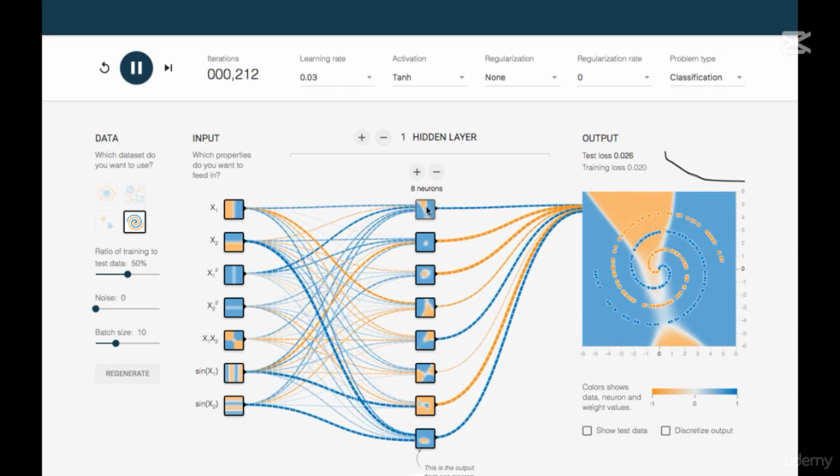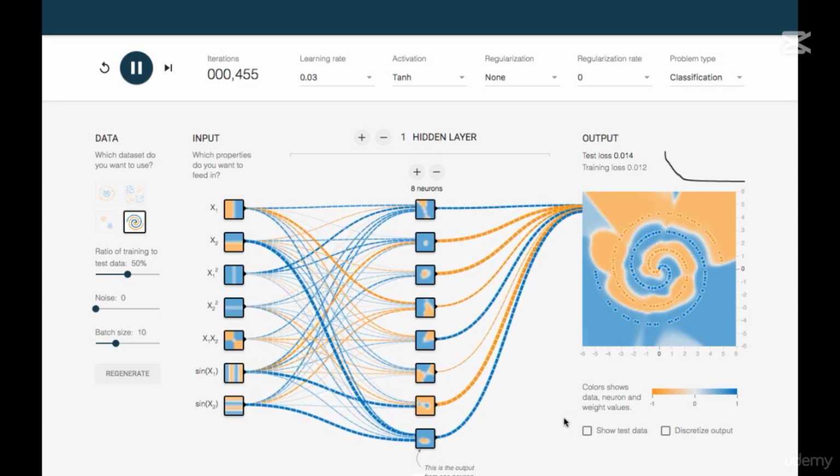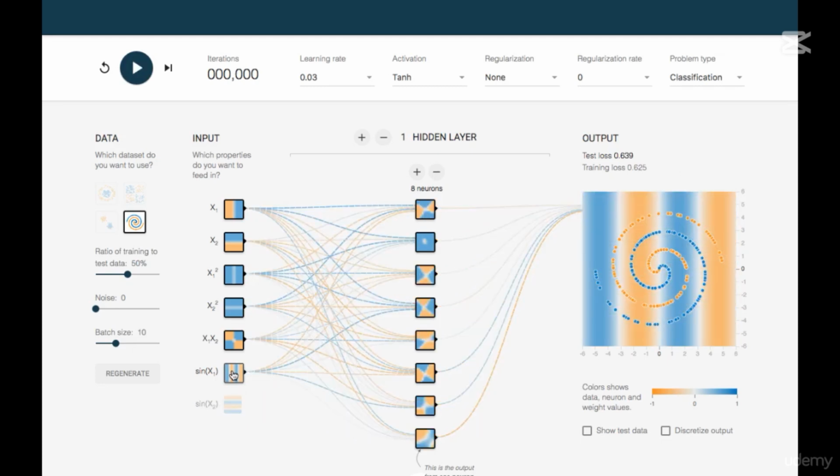Now, if you look at the neurons, you can hover over them to see what distinct pattern each neuron is learning. So it's a pretty complex shape, right? And the total of it is to learn the actual pattern. Now, what would be ideal for us is if we didn't have to create these manual features, right?